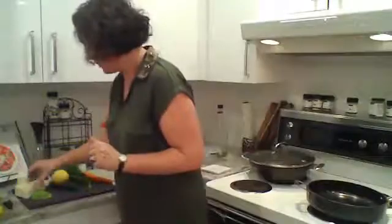So now I'm going to look at what I'm going to put in the spring rolls, right? So we already did the tofu. We love a couple things. If you don't like those ingredients, don't use those. Use whatever you like at home. What do you have in your refrigerator that you really enjoy?